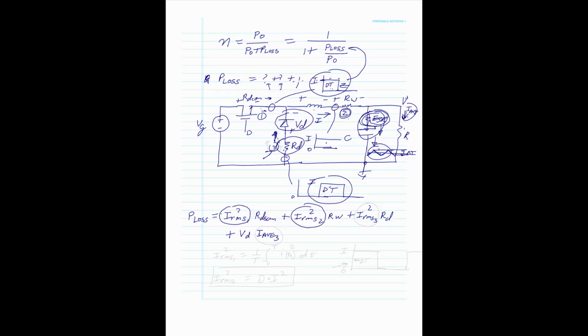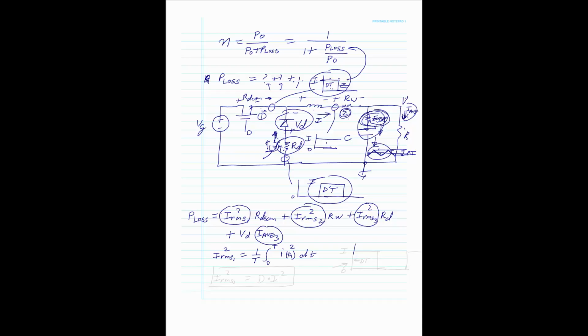Okay, so now all we have to find out is what is the RMS1, what is the RMS2, what is the RMS3, and what is the average value of the current that flows here, not the RMS. So we want the current in leg 3, the RMS and the average. So what is that? By definition, you just go by definition. What is the RMS current 1 squared equal to? It's 1 over T, integral 0 to T, of I of T1, the current that goes on for that time on, squared dt.